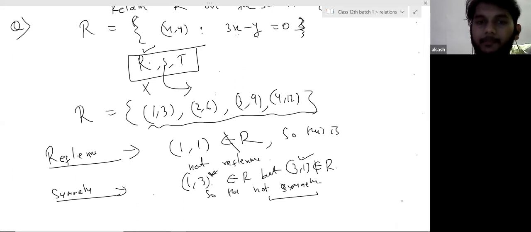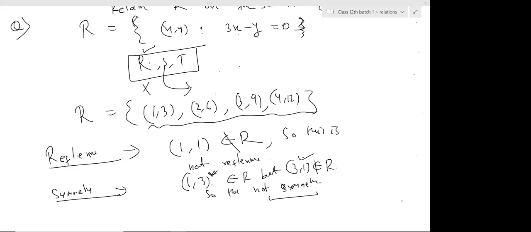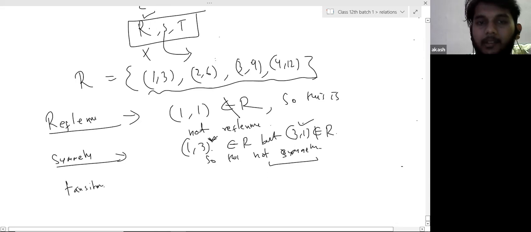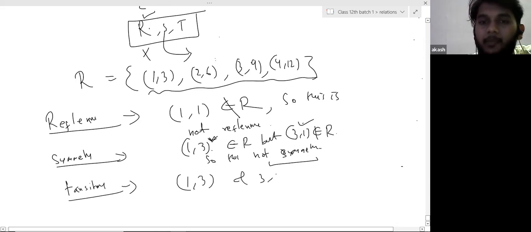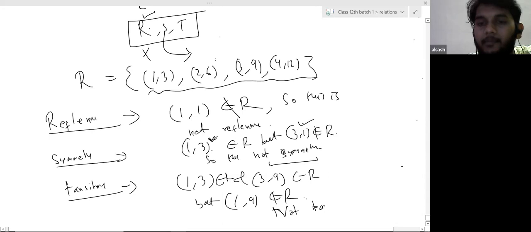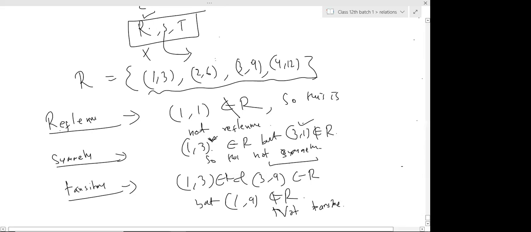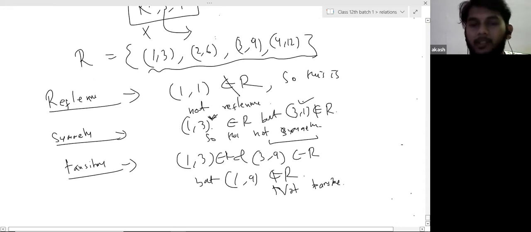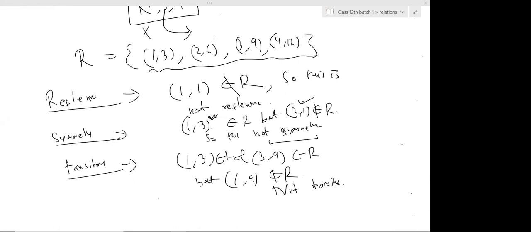All right, everyone is clear about this? Yes, sir. All right, Krishna, is it transitive? Sir, it's neither. Right, absolutely right. So this is not even transitive because we can see 1, 3 is there and 3, 9 is there, but 1, 9 is not. Absolutely right. So this is not transitive. All right, everyone is clear about this? Yes, sir. And this is the way to write also, more clearly and with better handwriting, but this is the format to give the answer. Do you want to note it down or shall we move on? Noted, sir.